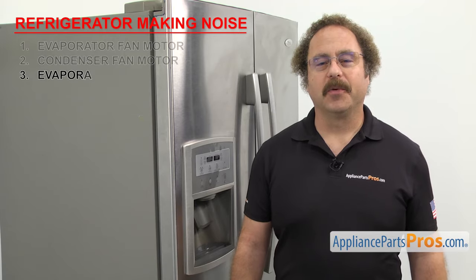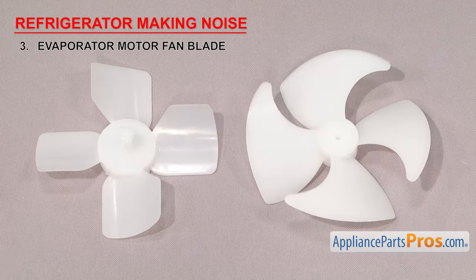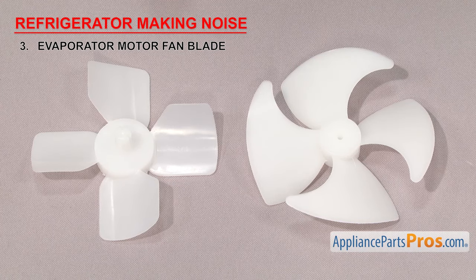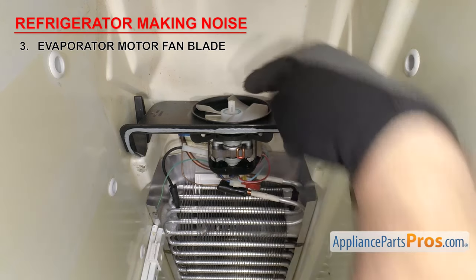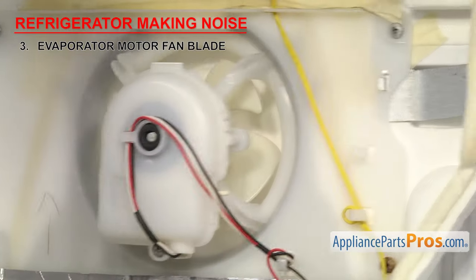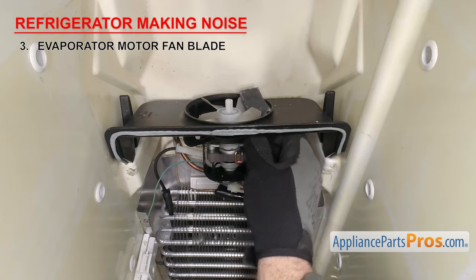Now we're going to check the evaporator motor fan blade. It circulates cold air through the unit. Evaporator motor fan blades are located on the end of the evaporator motor shaft. They simply press onto the motor shaft, but some also have a locking collar. Evaporator motor fan blades can be found in the freezer section, but some newer models may also have them in the fresh food section.